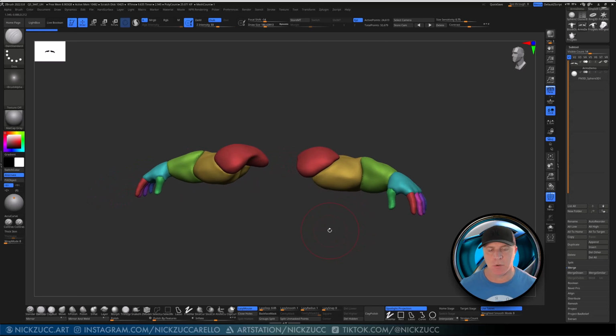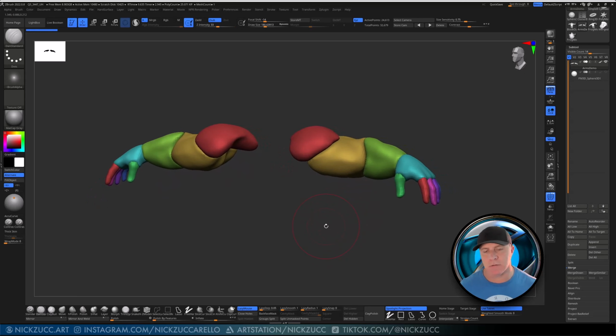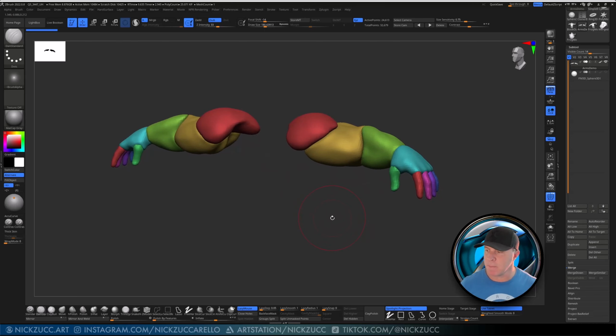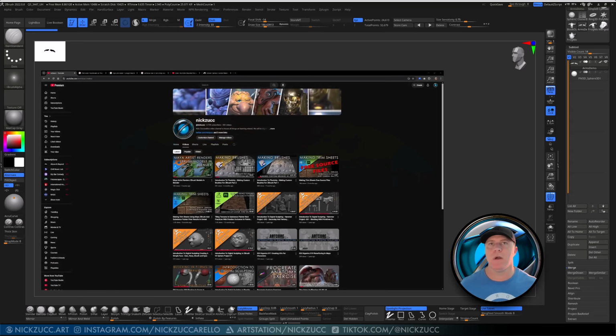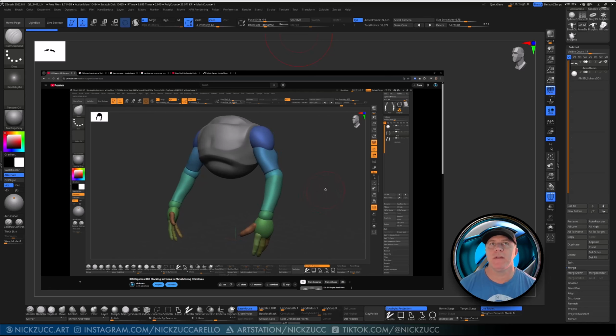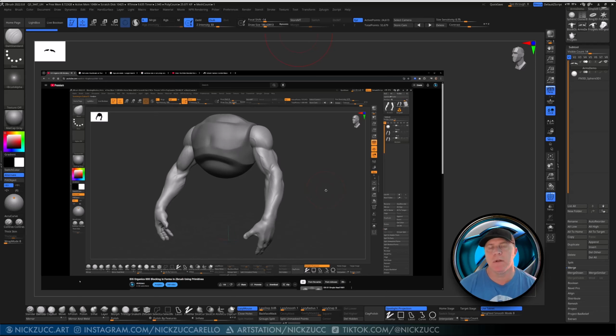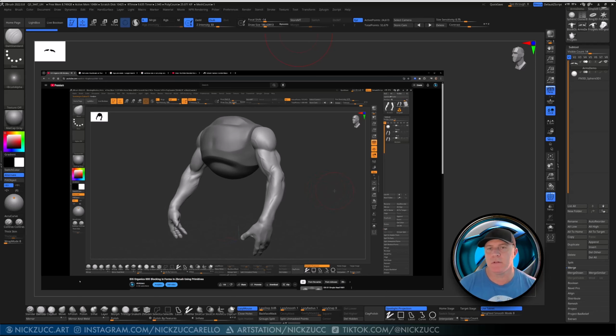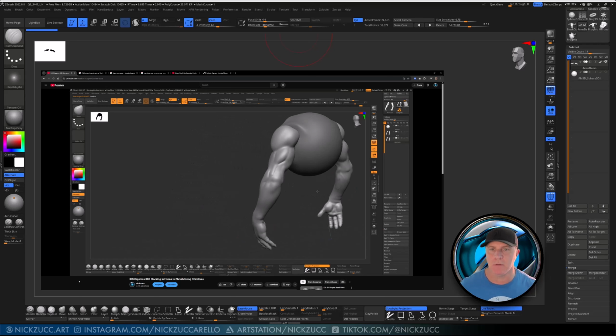And if I was able to join those together with Dynamesh, I could start sculpting on this stuff immediately. I wanted to show you that I do have on my YouTube channel, if you go to my videos section and you scroll down a little bit, you'll see this video says blocking in forms in ZBrush. So you can see that we've got all the forms roughed out, and then we can go ahead and take those, join them together with Dynamesh, and then do a little bit of sculptural work over the top of it. So that's basically the process that we'll be using for this.